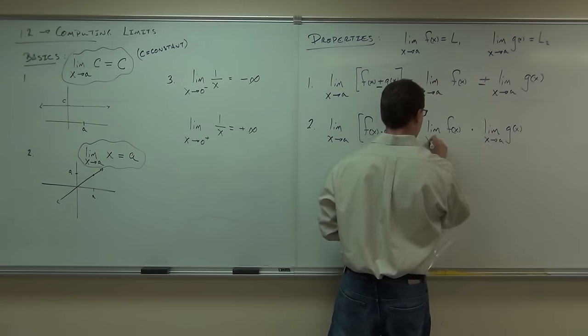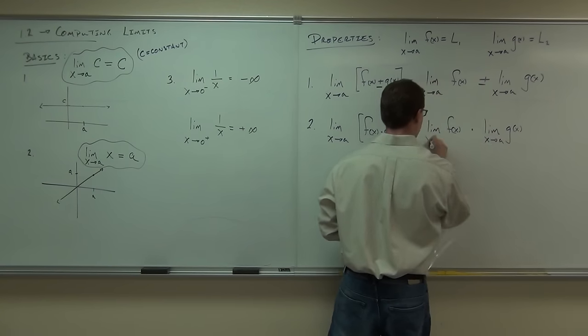Can you tell me what's the limit of x as x approaches 2? It was one of those basics that I gave you. I drew the pictures of them. It said the limit of x as x approaches a was a. It said the limit of c, no matter what, was c. You with me on that? So the limit of a constant is the constant. So the limit of x is a, whatever it's approaching. So y'all tell me now, what's the limit of x as x approaches 2? It's just 2. Yeah, 2.